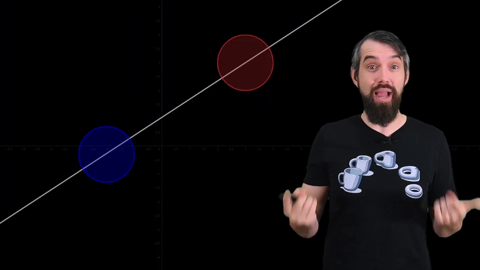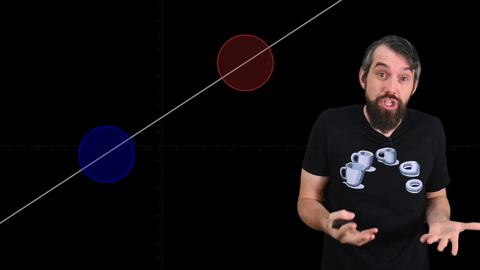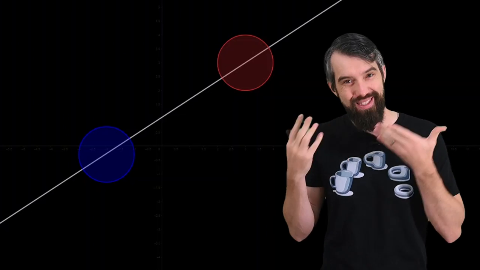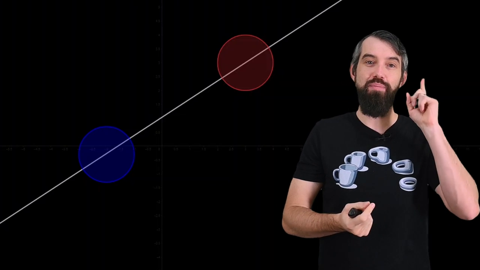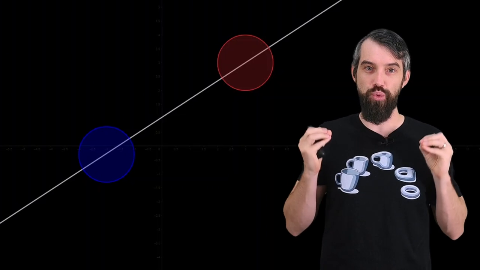If I choose a specific side of my line, say underneath, then I can always talk about the proportion of the blue pancake that's underneath the line. Sometimes that's less than half, sometimes that is more than half of the pancake, and thus there must be some angle where it cuts the blue one exactly in half as well.